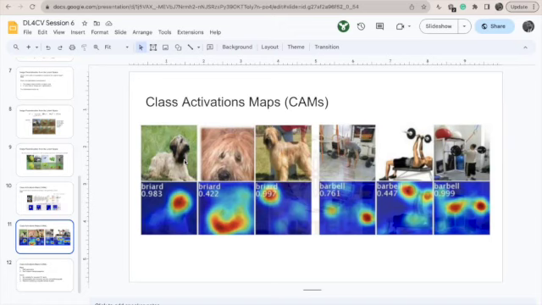If in the first image it were looking at the entire body of the dog, then that is an error, because in the second image there is no body.